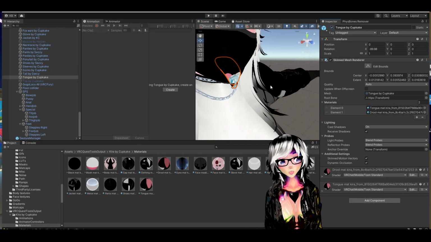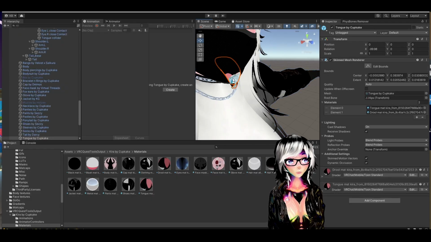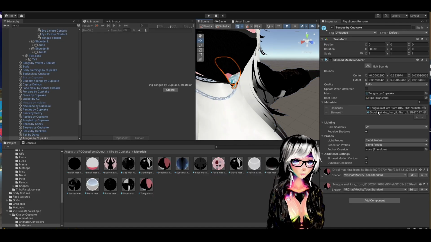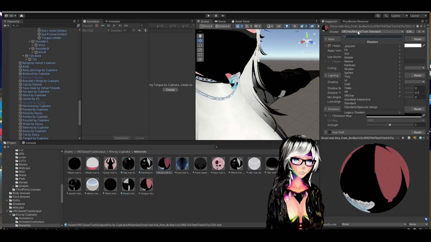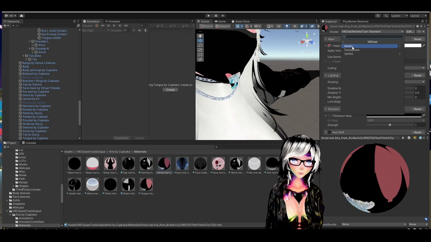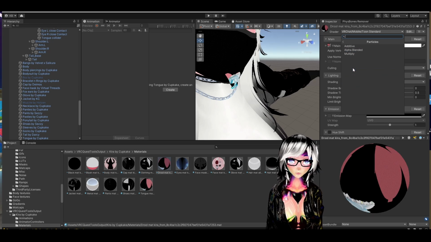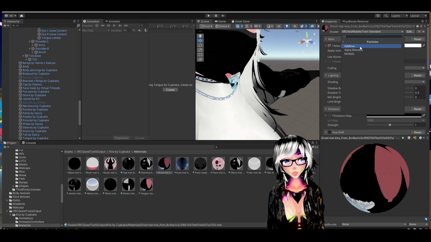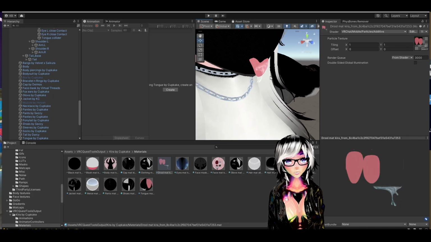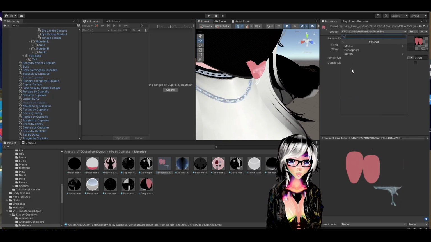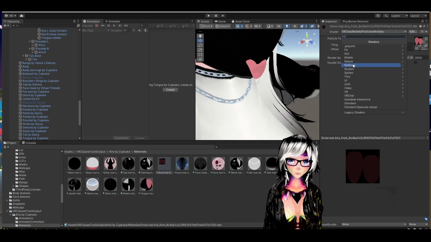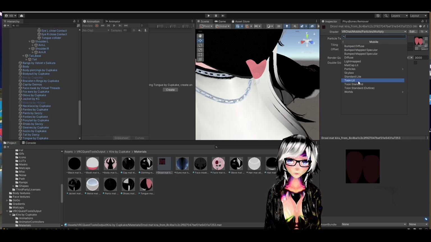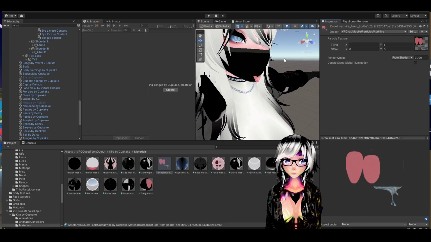And the last thing I'm gonna do with the materials is to adjust the drool on the little tongue. So I'm gonna find it, and there's a little trick you can do for Quest to do a little transparency on stuff like this. You change the material to VRChat, mobile, particles, and either additive or multiply. I'm gonna try to see what additive looks like. Oh yeah, that's pretty much what we want. Just for comparison, I'm gonna check also multiply, but it's probably gonna be dark. Yeah, it's not really what we want necessarily. So let me change that back. And we're good.